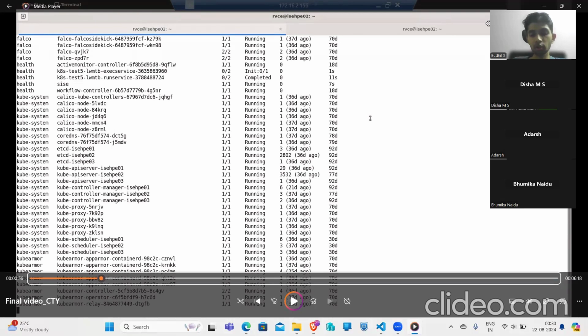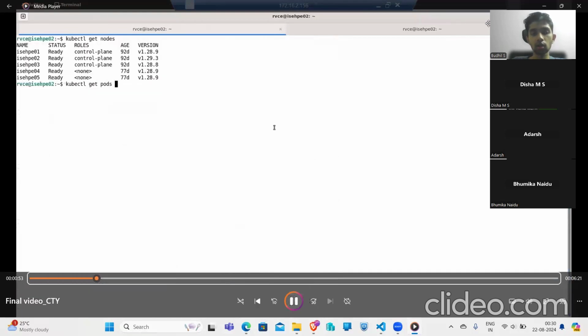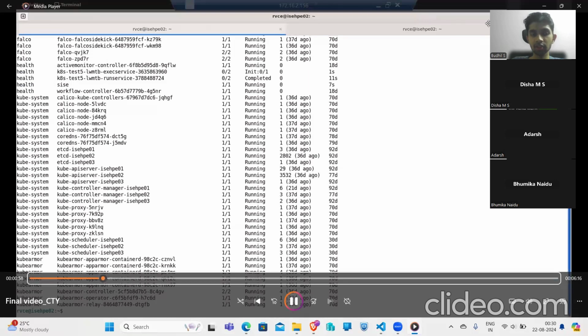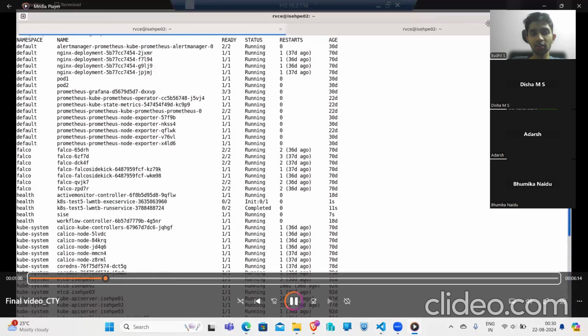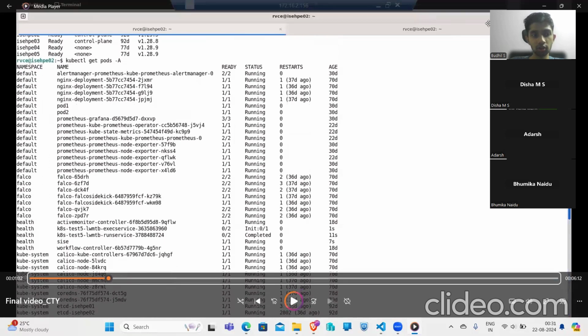Some are kube system pods. They are classified on the basis of namespace. So all these pods have a particular namespace. That is what they start with. You have a namespace, and then you have the name of each of these specific pods. Some are shown under the default namespace. For example, our Nginx deployment shows under the default namespace. They have a name. And then you can see how many of these pods are ready. Some pods have multiple copies, some pods have a single copy.